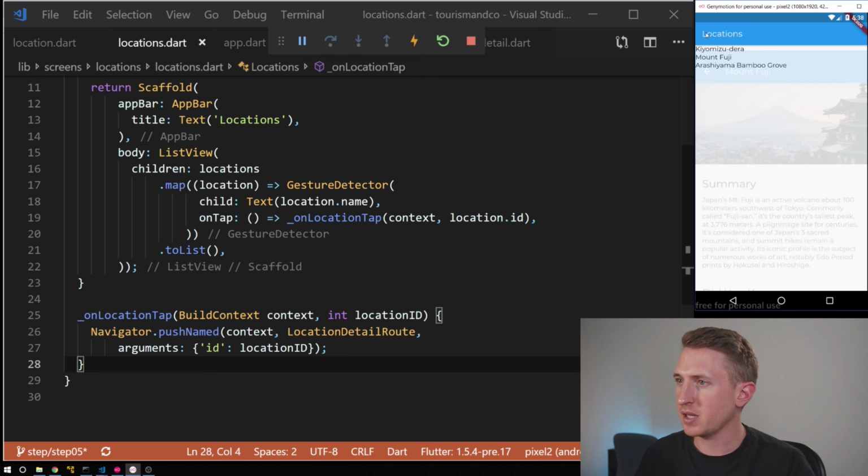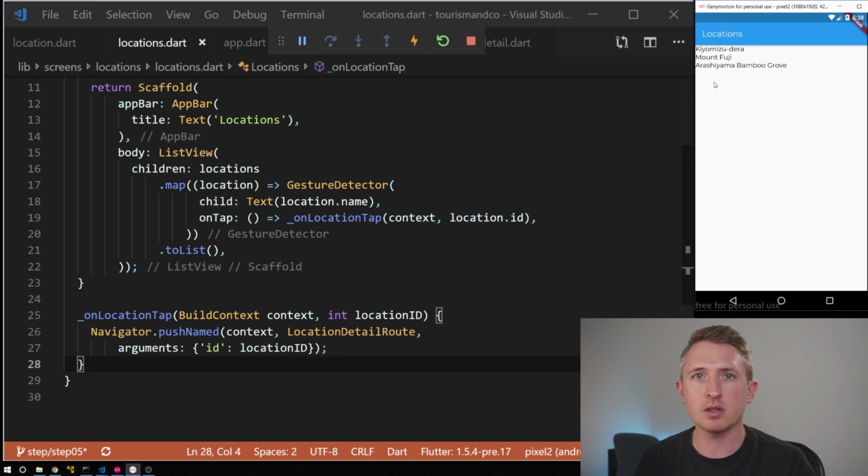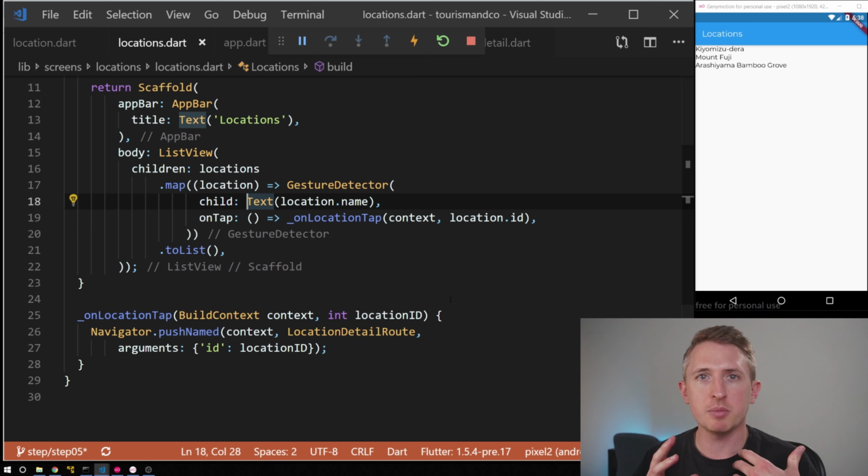I can go back, and when I go back, it will pop it off the route. So you don't need to implement this pop method. You don't need to manually write some code that says, push this card that's on top of our deck off the stack. It'll just do it automatically because we're using the Material app's Material Design app bar widget.